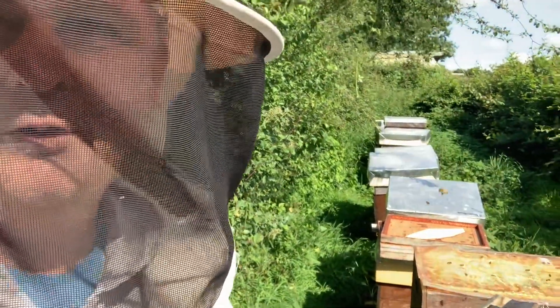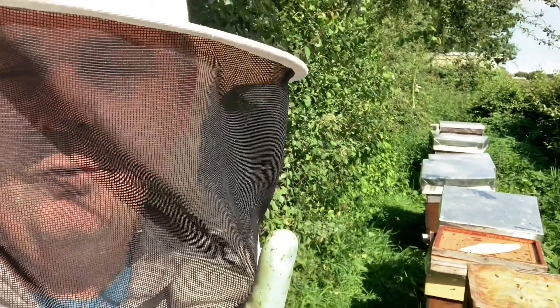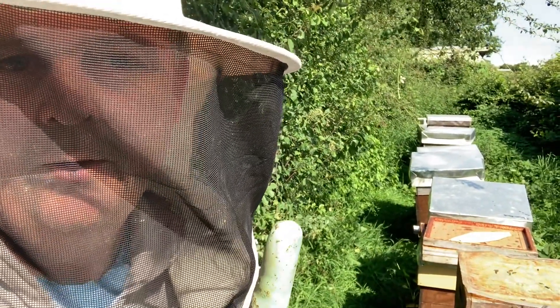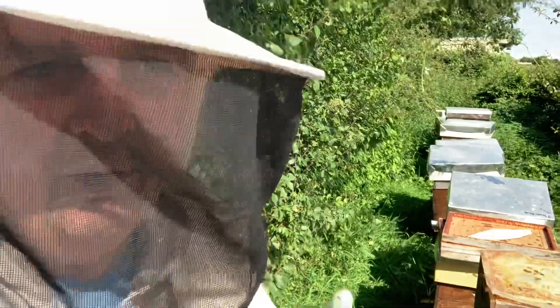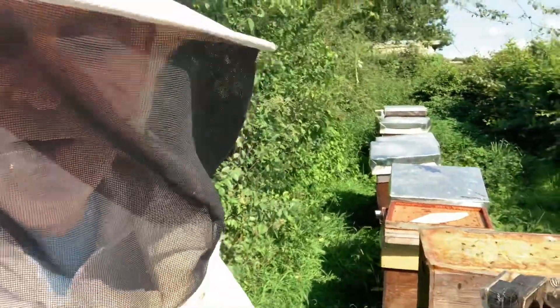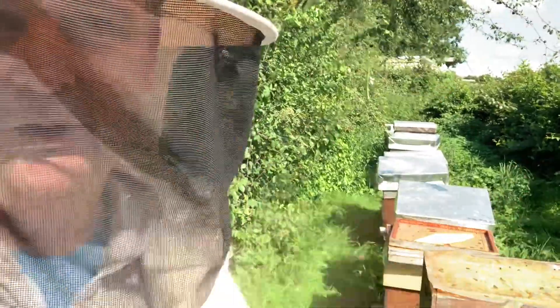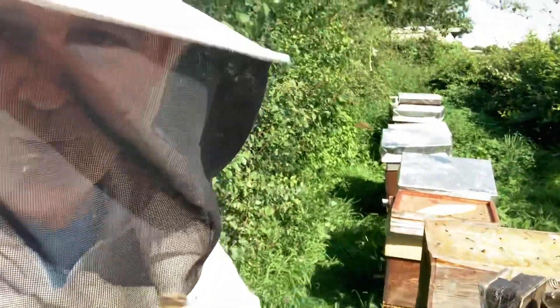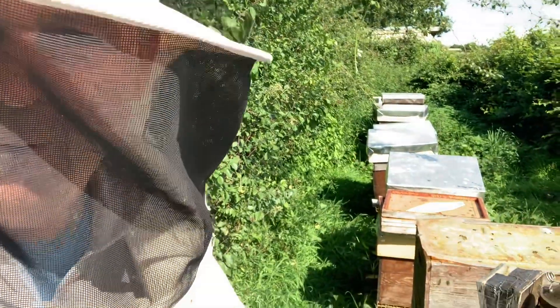You've got to be absolutely bang on, because as soon as you release the queen she starts laying and the colony will start to grow, but not for 24 days because obviously it can take that long before the first bee is born. It looks really good. You go to a colony and there's no brood at all in the frames — it's just empty — and that is your brood break. That's what you need to treat your varroa against. It's what you get in the winter; we don't get it in the summer.